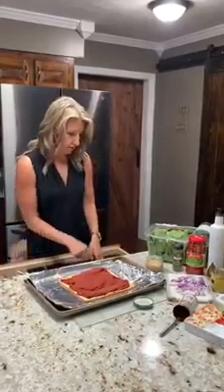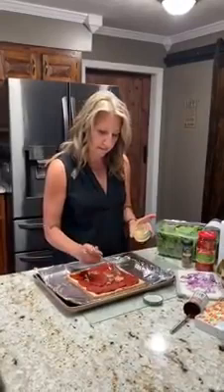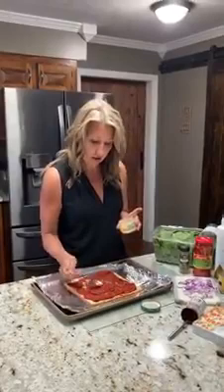So next I want to put the garlic on top. I get the garlic on the tip of my spoon and just go ahead and put it in there, moving it around a little bit to spread it out. If you like a lot of garlic, load it up. If you don't like a lot of garlic, really spread it out. But the garlic is going to give you a lot of flavor.